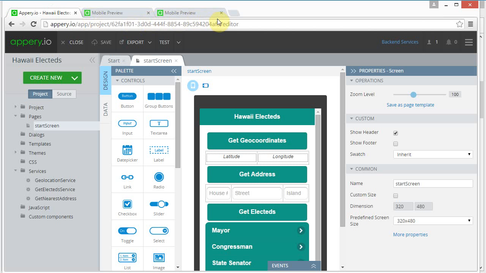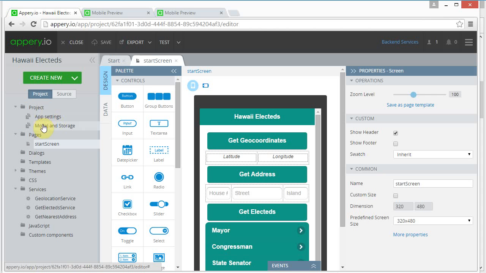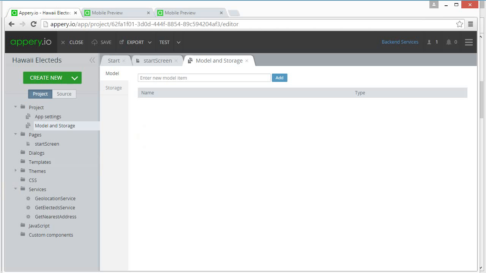So let's go back. So to create these storage variables, click on Project over here. Click on Model and Storage. And over here, click Storage. And we aren't going to bother creating an object model or anything. We're just going to click and name the 4 storage variables.